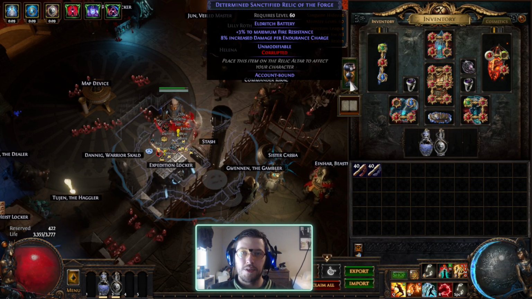And then, of course, somebody asked how I was maintaining my mana cost on energy shield. That was because I am using Eldritch Battery, which I got from one of the tiers, Lycia's tiers or whatever that you get from the Sanctum. I use that on this.